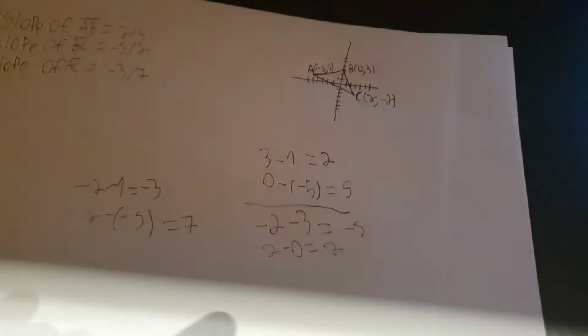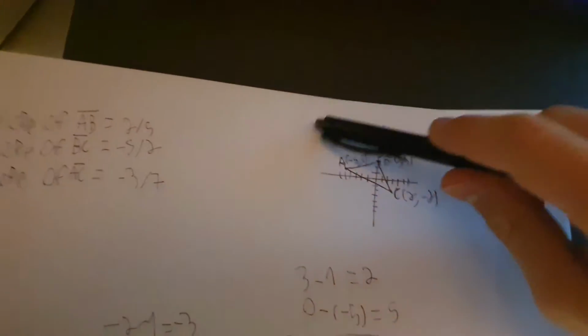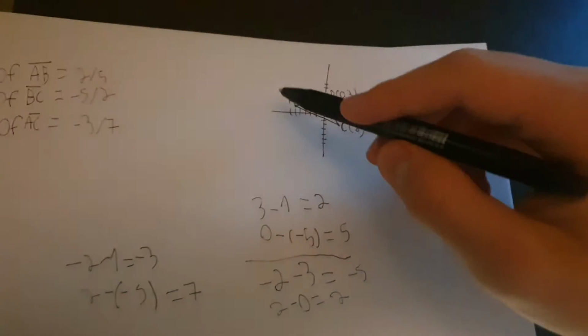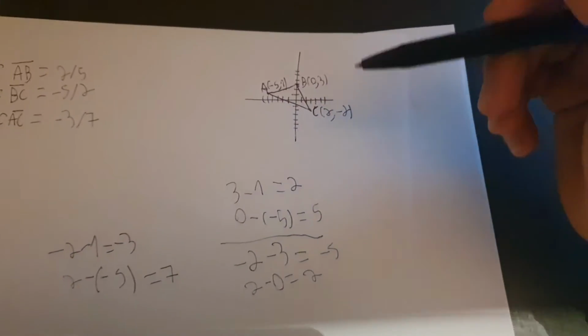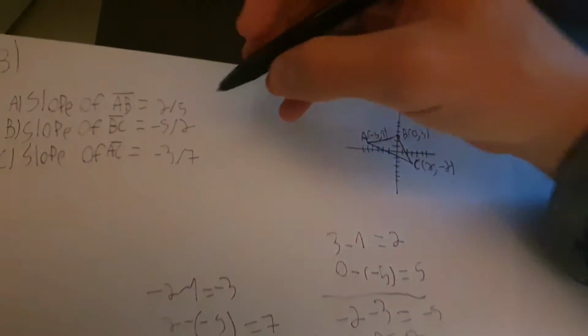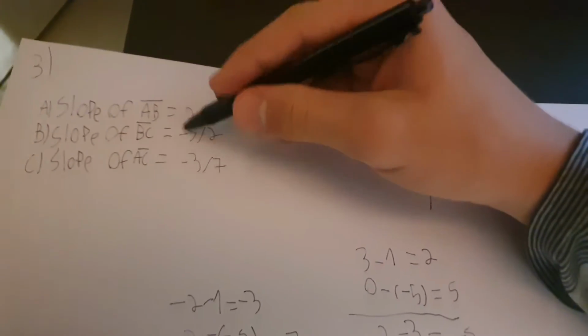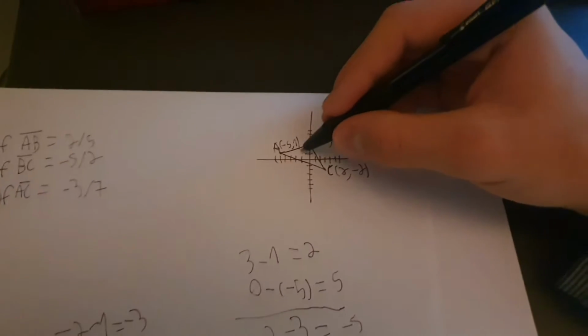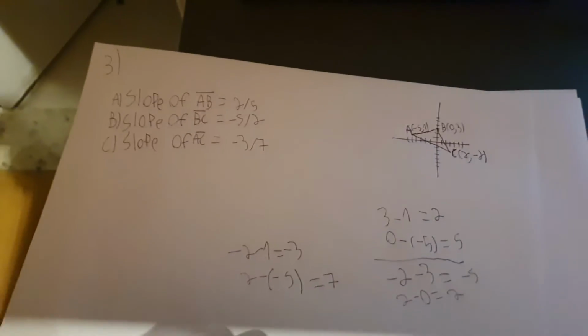And then D, which is the only one that's left on number 3, which is explain why triangle ABC, which is this, is a right triangle. And we can see that it's a right triangle because segment AB and segment BC form a right angle. And we can see that because they're perpendicular to each other. This can be proven by seeing that their slopes, the AB and BC, are inverse and negative of each other. So that means they're perpendicular, which means this forms a right angle, which means this is a right triangle. Exercise 3 done.